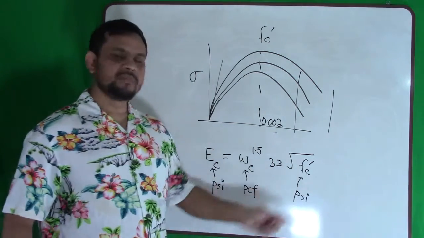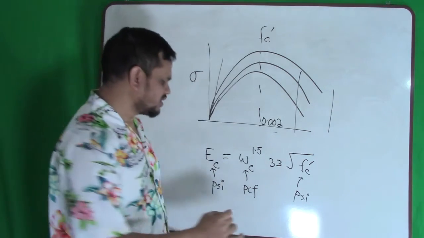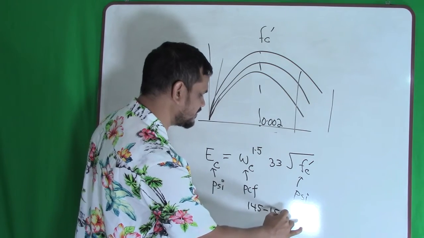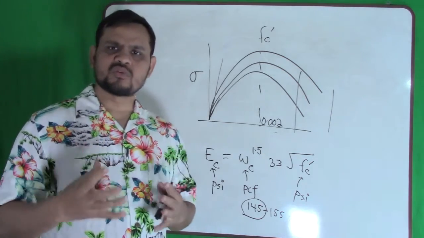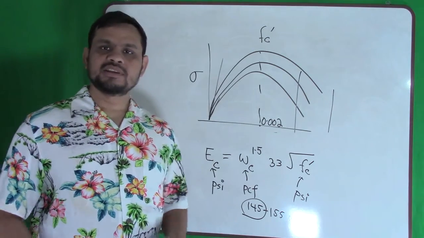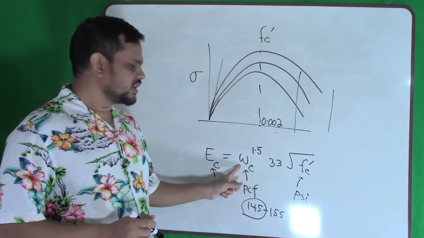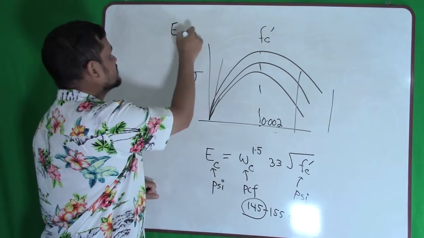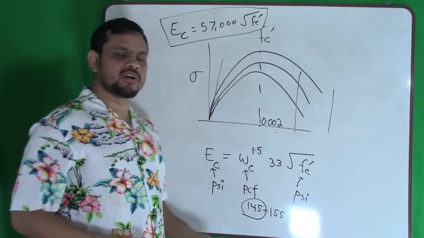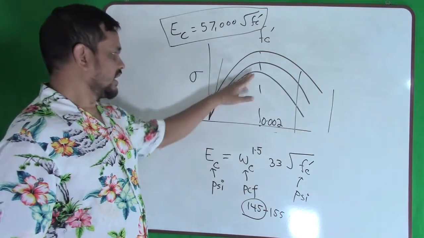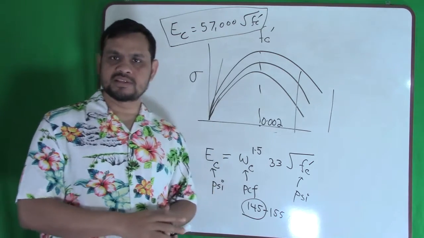So the unit is, this will be in PSI, that means 4,000, 5,000, 3,000, and that will be the unit weight of concrete. Typical unit weight of concrete is 145 to 155 PCF. But 145 is a better number because we use it in most cases, and that is the most common concrete. Now this equation is in your FE exam, so better to understand this equation. This is the unit weight of plain concrete, not reinforced concrete. If you use 145, you will get Ec equals 57,000 square root of f'c. Hopefully you understood this. Yes, as my strength is higher, modulus is higher.